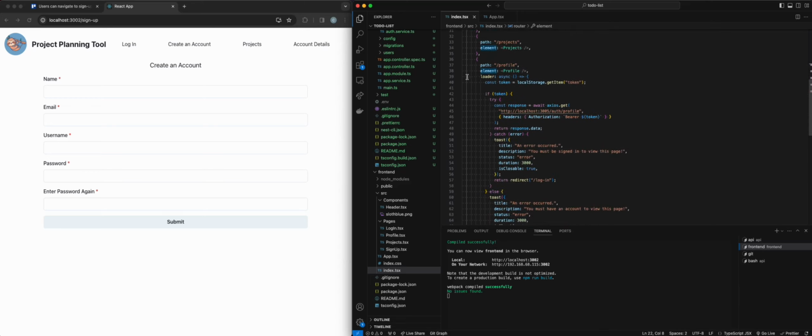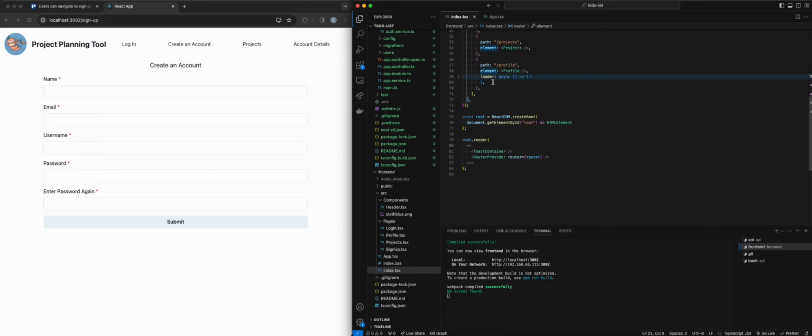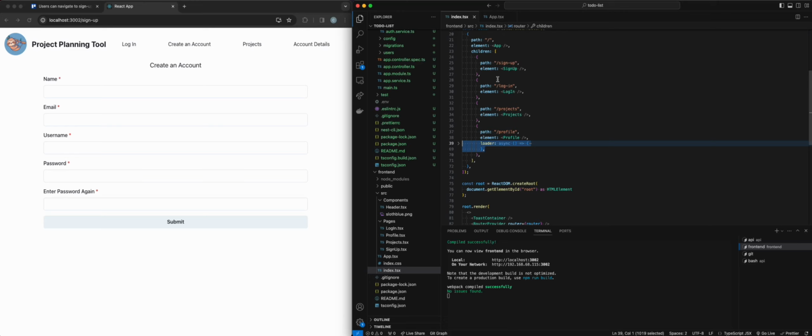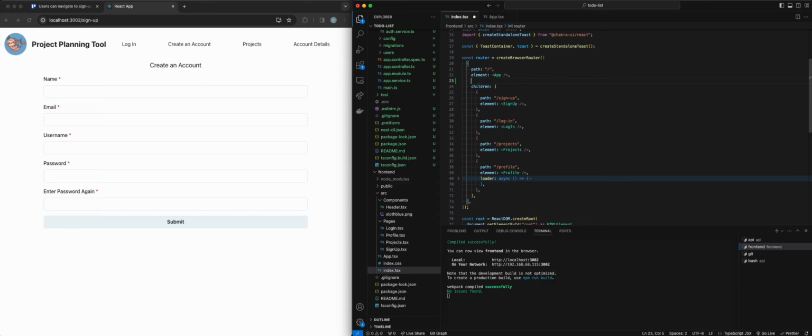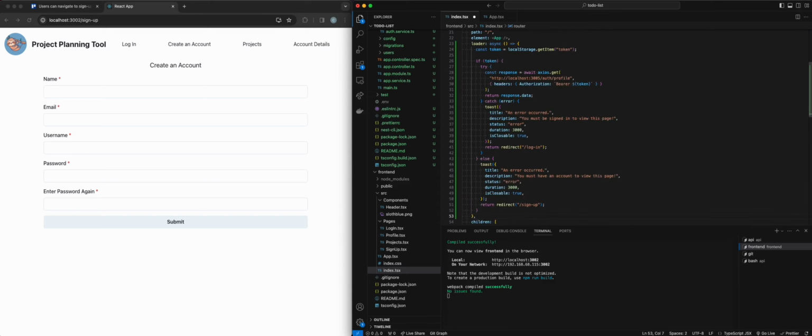We're actually going to use a very similar loader function to the one that we have in profile because what we want is we want to know whether or not the user is logged in, okay? And the way that we can tell that is to try to get the user details. So I'm going to add a loader function here, and you can see that this is going to be angry now.